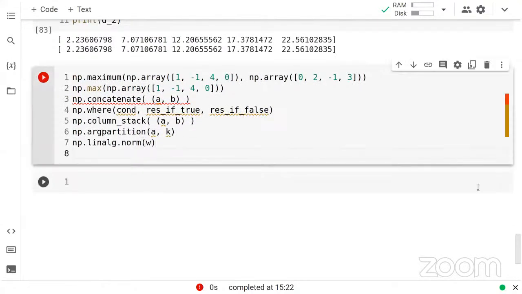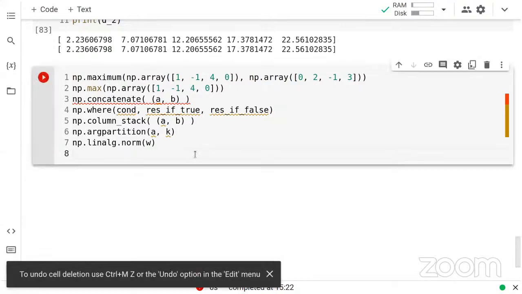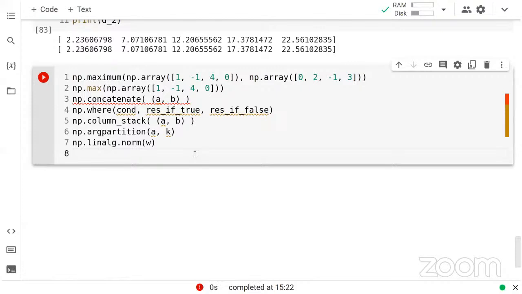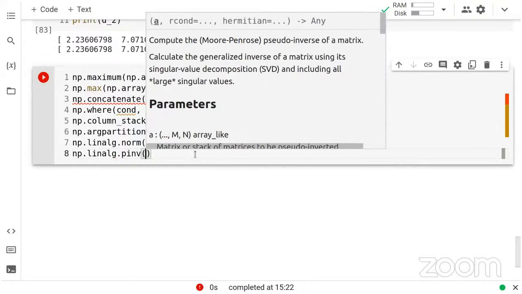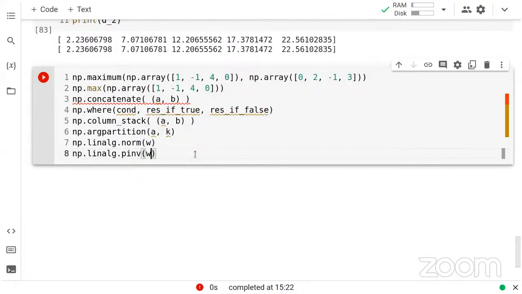Anything else that we have used in our course? We have pinv also, sir, for that normal equation method. That is also in the linalg module, I think. Anything else? Concatenate, var, column stack, argpartition.